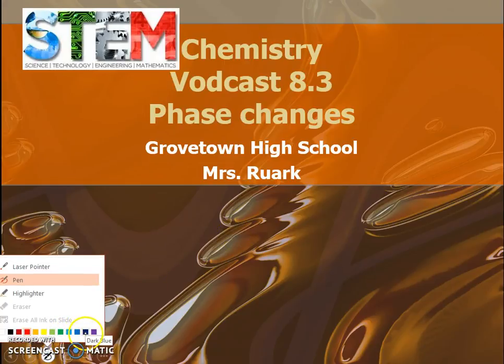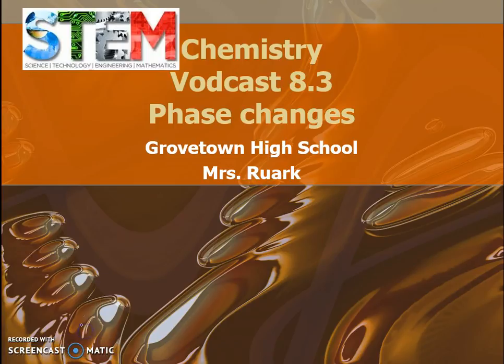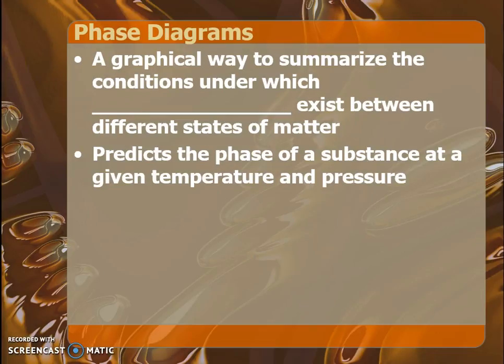This is podcast 8.3, and we're talking about phase changes. Now, some of you had questions about the phase diagram, so we're going to get into that a little bit more in this, and we'll do some more work with it during this unit. All right, so phase diagram. A phase diagram is going to be a graphical way to summarize the conditions under which equilibrium exists between different states of matter.